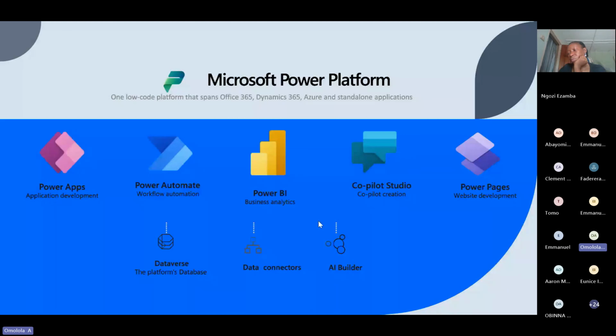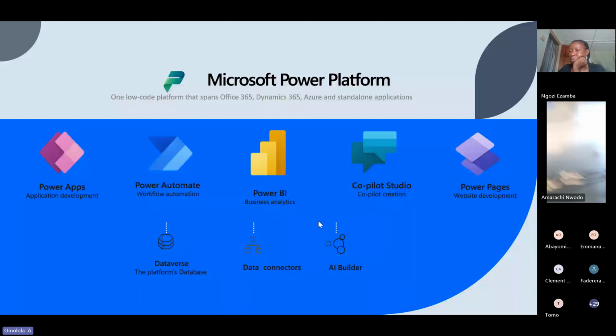Now, the beautiful thing is that in Power Apps, Power Automate, and some of these tools that I'm showing you, we have Copilot embedded in them. It means that even as I'm building Power Automate or Power Apps, I can engage Copilot, I can engage AI.